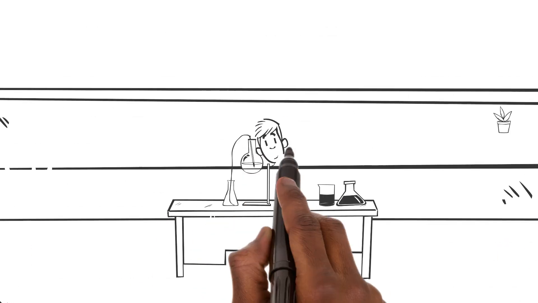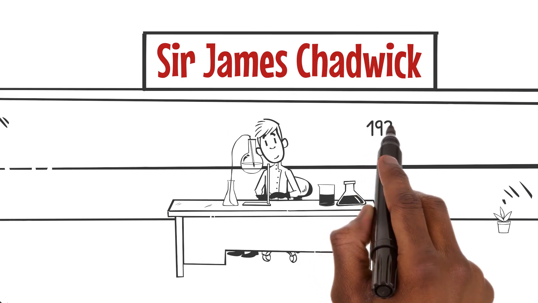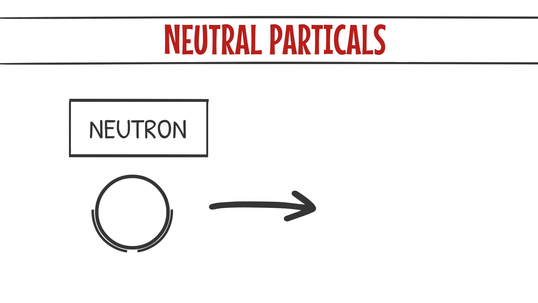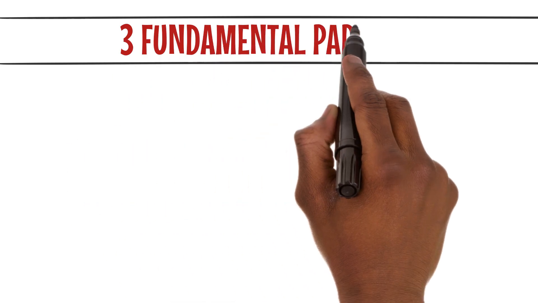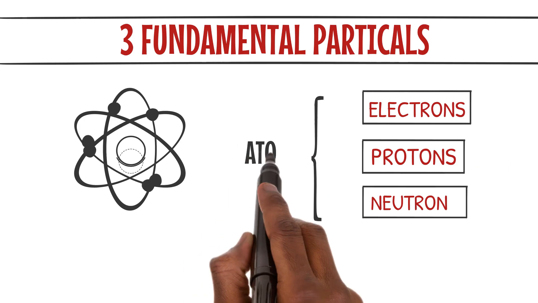To solve this puzzle, a brilliant scientist named Sir James Chadwick made an incredible discovery in 1932. He found the neutral particles called neutrons, which have a mass comparable to protons. So now, we have three fundamental particles: electrons, protons, and neutrons, which make up the atoms we know.